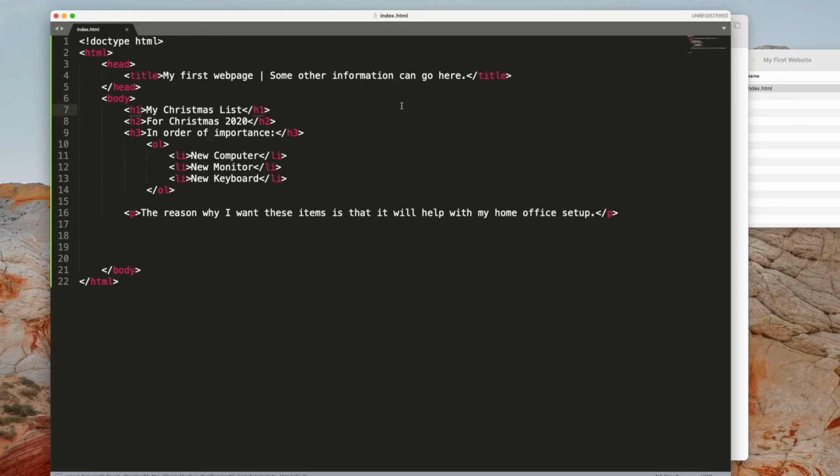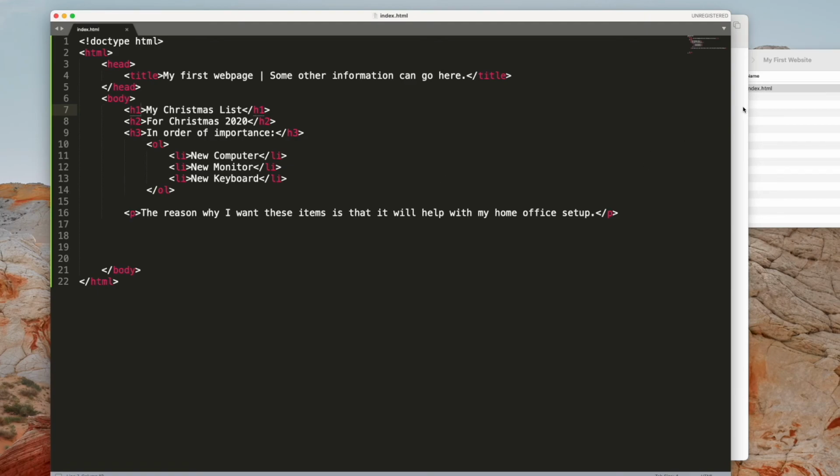Don't worry about the design until later when we use CSS, but worry about the structure and the content of the web page itself. That's the most important thing. If it doesn't belong in a list, don't use the list. If it doesn't belong in a heading, don't use the heading just because you want the text to be larger or something like that. So that is our first HTML web page.